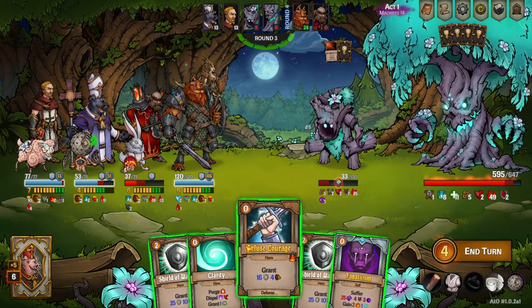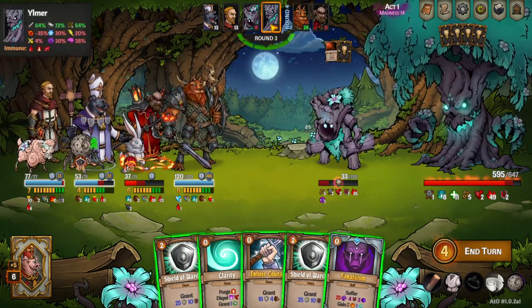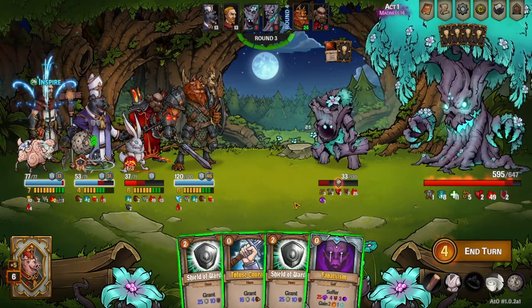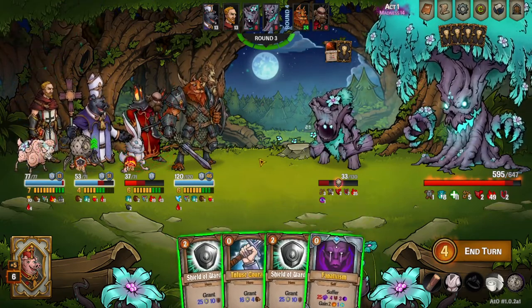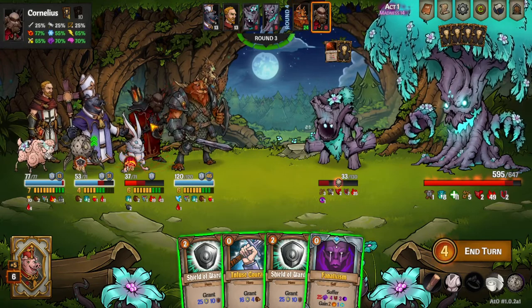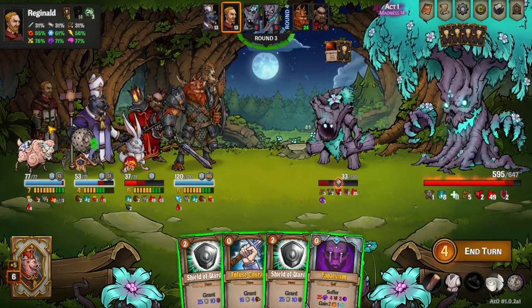So, courage. Everyone has courage except for Magnus. This is round three, so the tree will go. So we're fine on courage. Clarity, let's just give the man some more resources. This is laser beam turn, so if I wanted to be super careful, I'd look at everyone's resistances. Magnus is 50 of both fire and holy. We're pretty good here on fire and holy. Holy great, fire not so much.